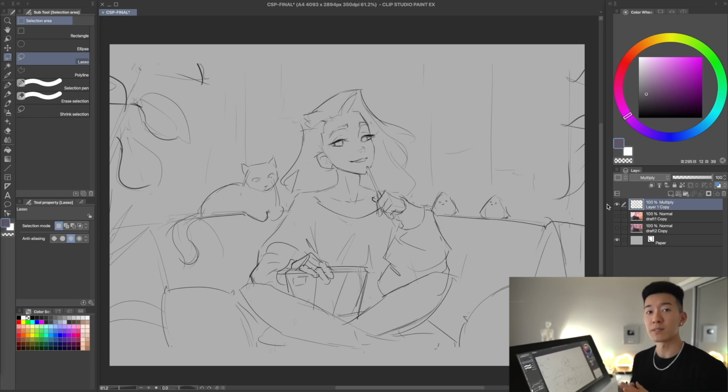All right, so after some deliberate planning, after some flipping the canvas around and being horrified at what I saw, you can see here is the final sketch that's ready to be rendered. I decided to give her a tablet and a pen so that it looks like she's about to draw or something, because I think sitting on the couch at home during the sunset with the tablet in your lap, thinking of an idea to draw.